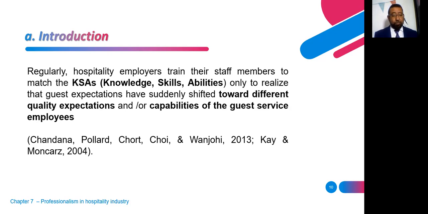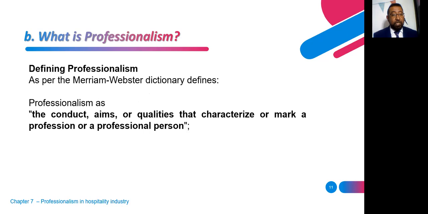So as the company concentrates on knowledge, skill, and ability, okay, you join. Today, we are teaching you our rules and regulations, how to serve guests, how to use the system, and that's all. But there's more than that. You need to be a professional at the same time. And then we're going to find out what that is.